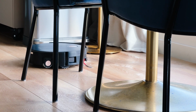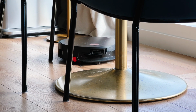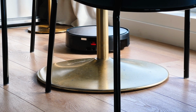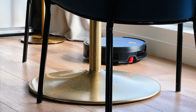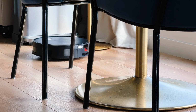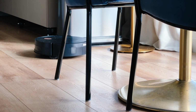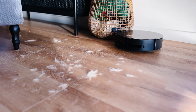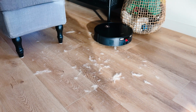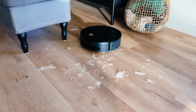Now, let's talk about the vacuuming power. The S20 has 19,500 pascals of suction. That's one of the highest numbers in the entire robot vacuum market right now. But it's not just about the number. Yeedi upgraded the entire airflow design with what they call blast suction technology. This creates stronger airflow that pulls out hidden dust and pet hair that's deep inside the carpet fibers, not just surface level cleaning. So if you have pets, this is huge. It can extract fur that's embedded in rugs and carpets that you didn't even know was there.